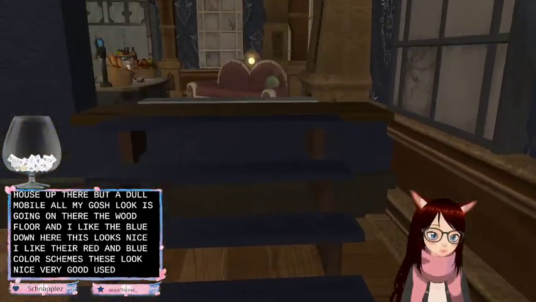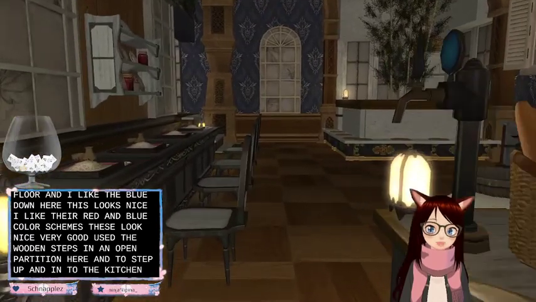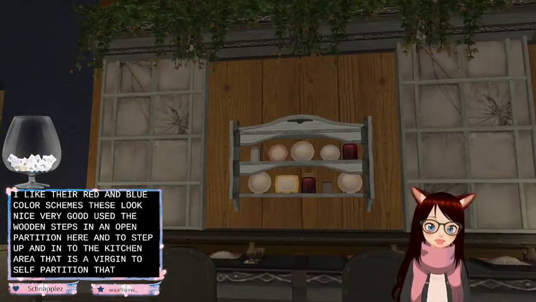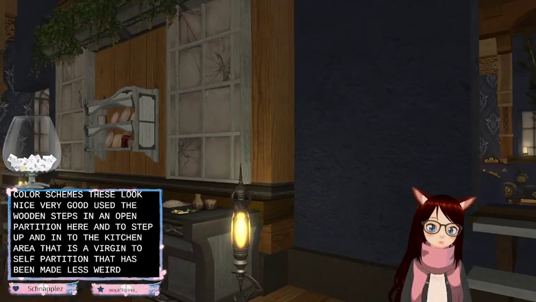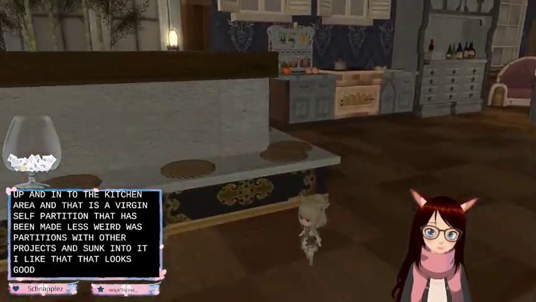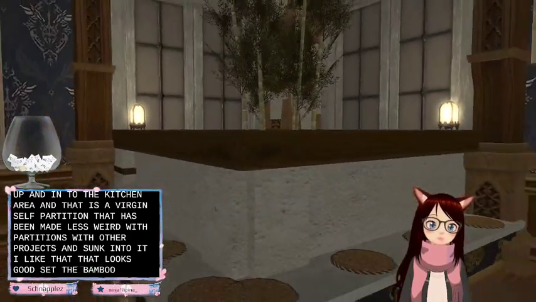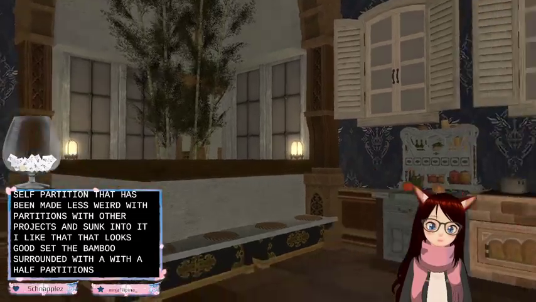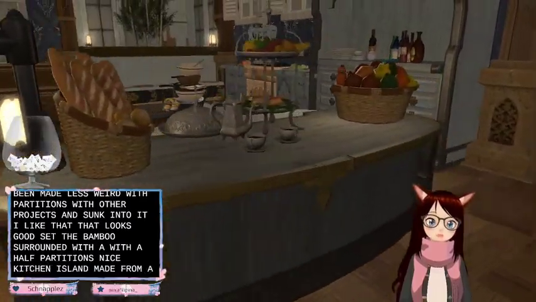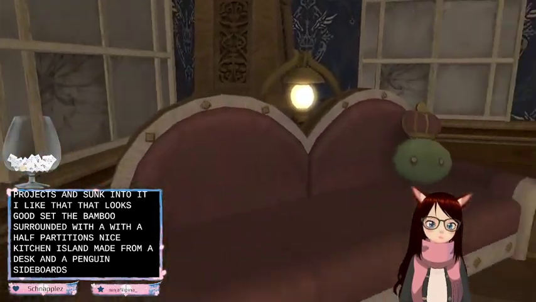Oh, look, we've used the wooden steps and an open partition here to step up and into the kitchen area. And that is a verdant shelf partition that has been made less weird with other partitions sunk into it. I like that. That looks good. It's just a bamboo surrounded with half partitions. Nice. Little kitchen island made from a desk and hanging sideboards. Tonberry couch in the corner.